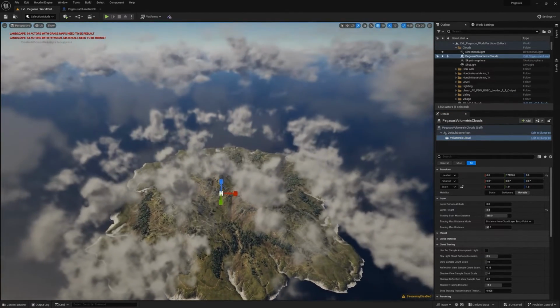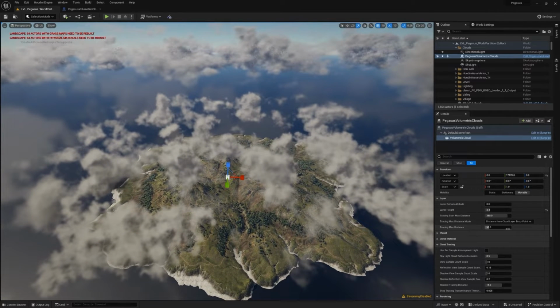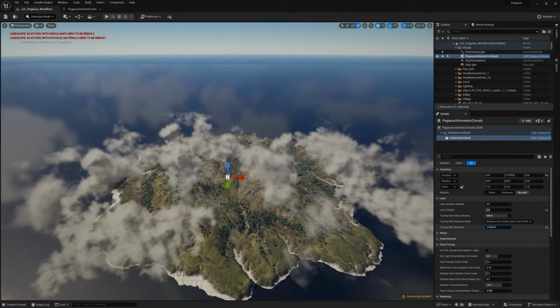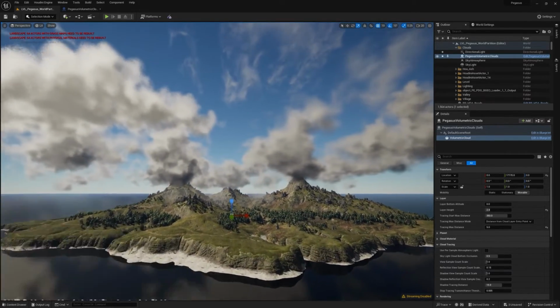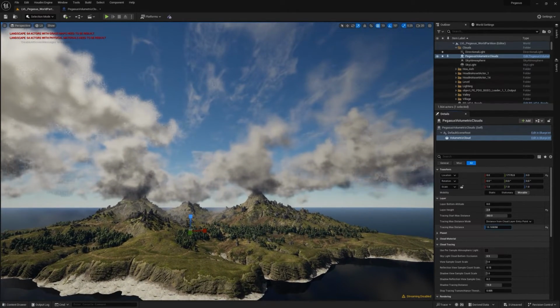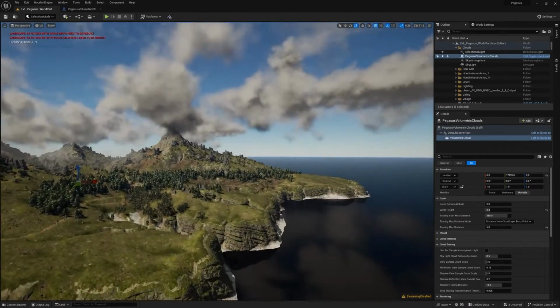Secondly, tracing distance is essential to optimization, and I would encourage careful consideration of this variable. Within this scene specifically, we want the island to be the focus, and so we don't need to worry about how far we can see. So we can set our value to be 5 kilometers, which just reaches the outer layer of clouds in the distance. This means that we'll only see the clouds that are important to the scene.